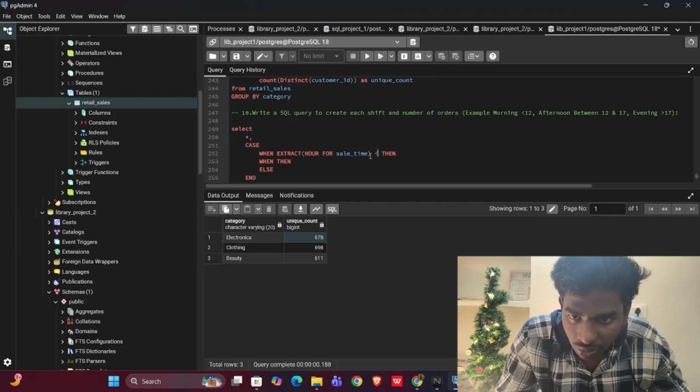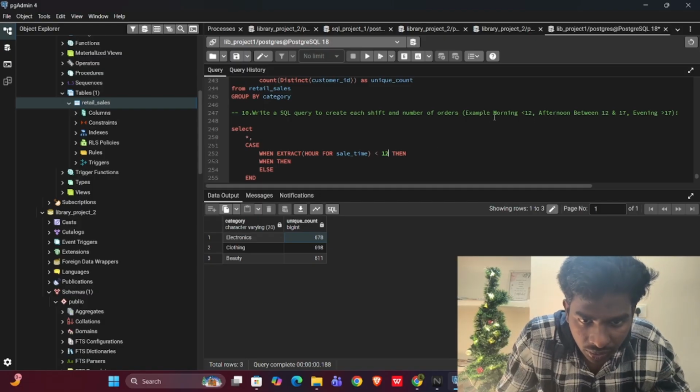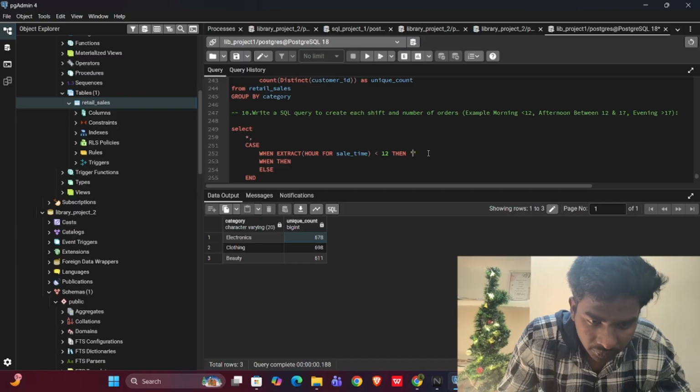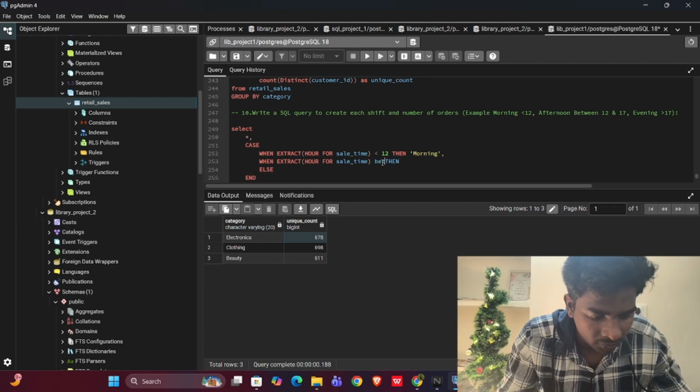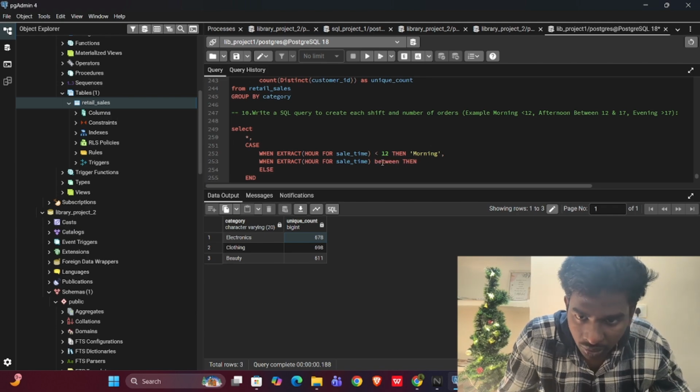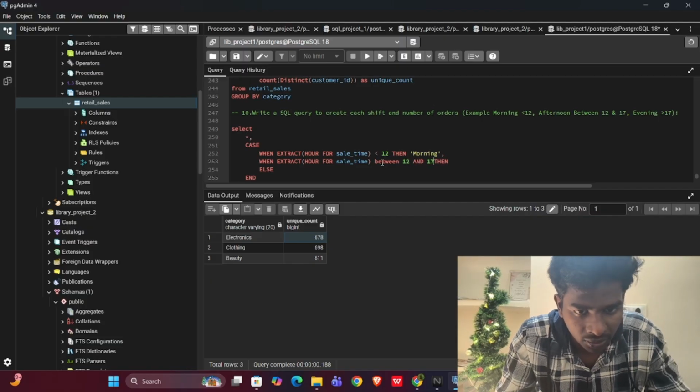Using that, it should be lesser than 12, then morning should be printed. After that, no comma. Control C. Extract hour that is between 12 and 17, using the keyword between. 17 means 5.